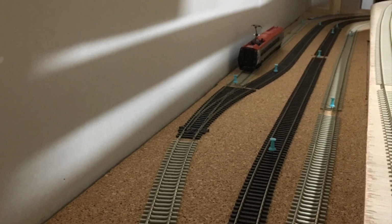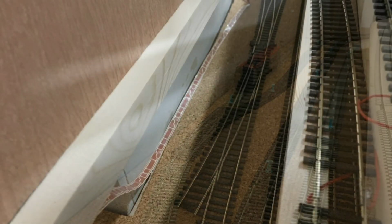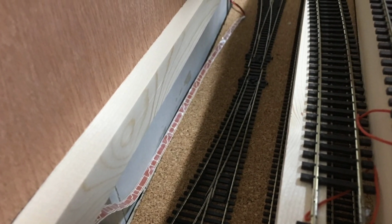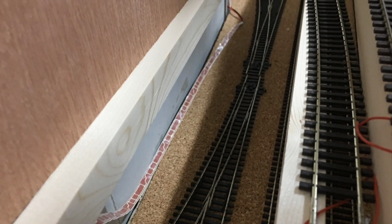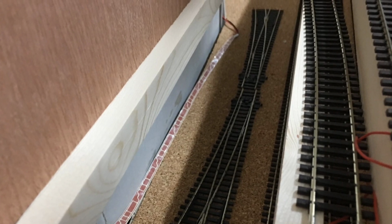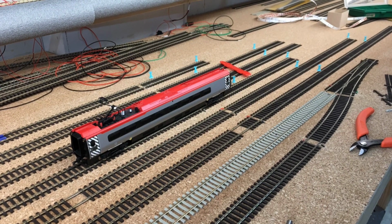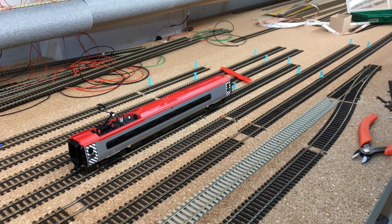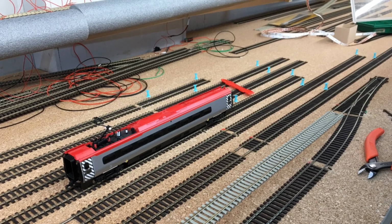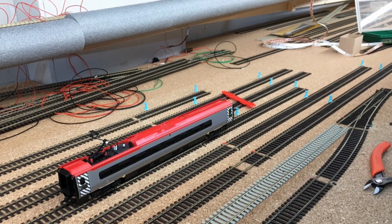So particularly for the smaller sidings by the garage door, and also by the breeze blocks on the main fiddle yard, I had to make some modifications to what I wanted to plan out to get the maximum number of fiddle yard sidings. I've had to make some compromises in those areas to make sure that when I drilled the hole through the baseboard, I was able to fit a point motor and not clash with the framework underneath the layout.